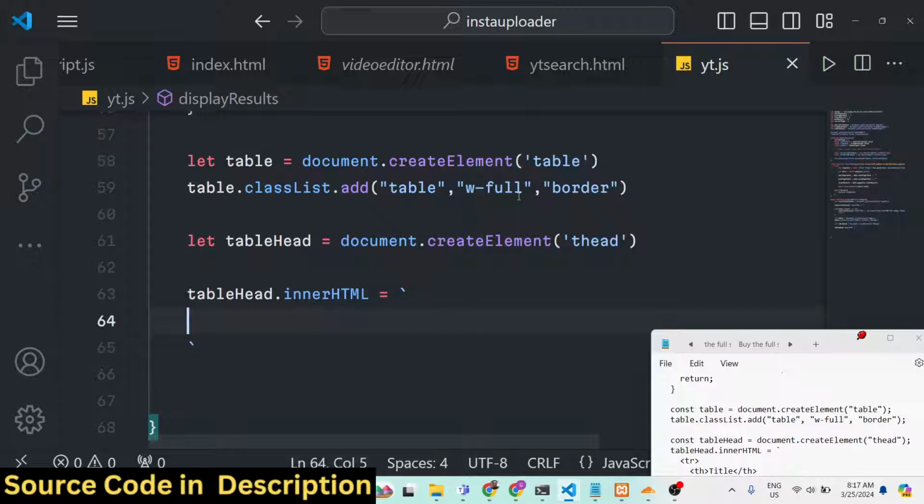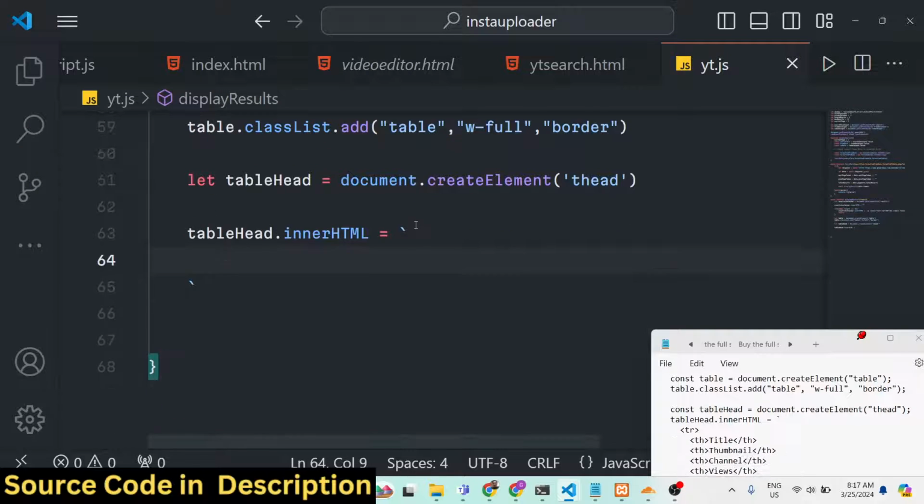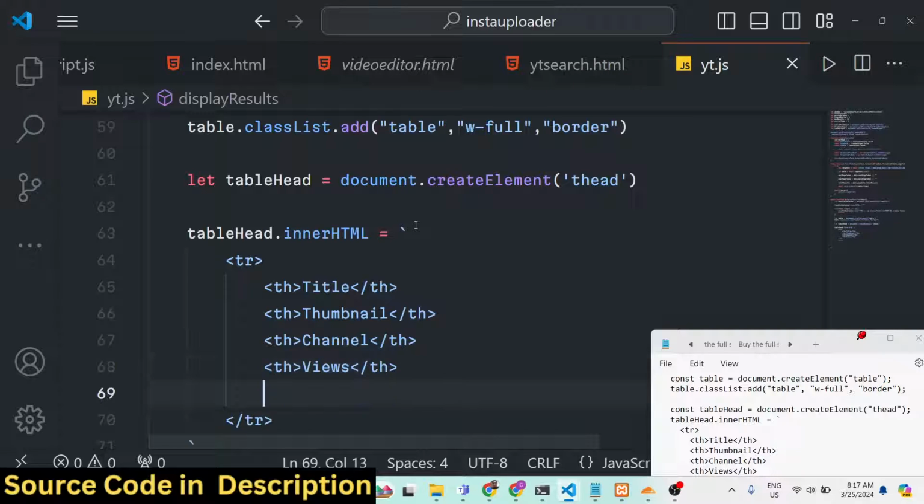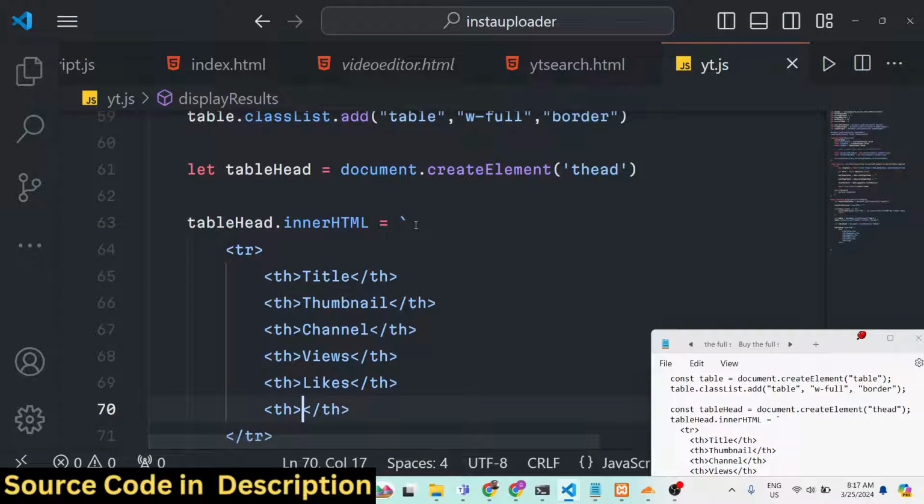Using the backtick symbol, we can write multiple lines of HTML code right here. This will basically contain our table headings. First, we will store the title of the video. This will be the video thumbnail, and this will be the channel who owns the video, and then the number of views that this video got, and the number of likes and number of comments.